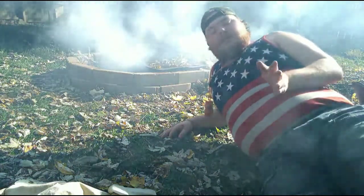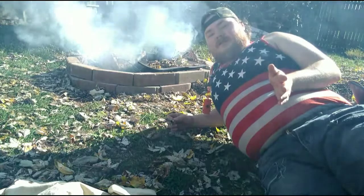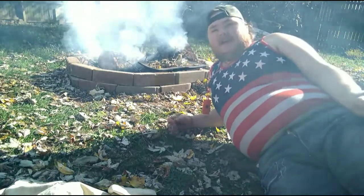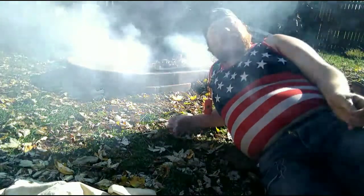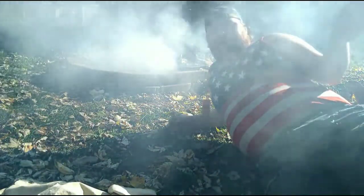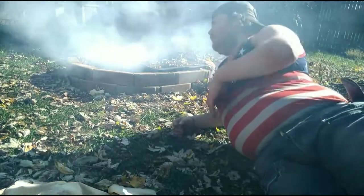First, we're going to look at it from a soldier's viewpoint, because there is no standard way to pack your knapsack. There is no standard issue way. Maybe there was at one point — I have not seen any documents of that. If you guys have, share them with me, I'd love to learn. But there is no true way of packing a knapsack. It's how you want. The audio is there, and that's all that matters for the time being.